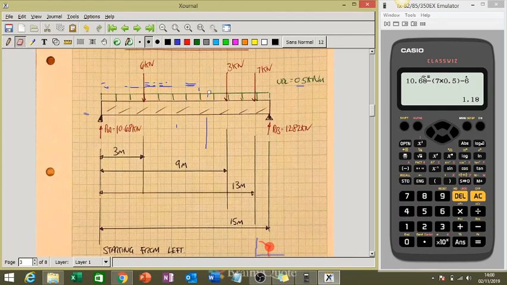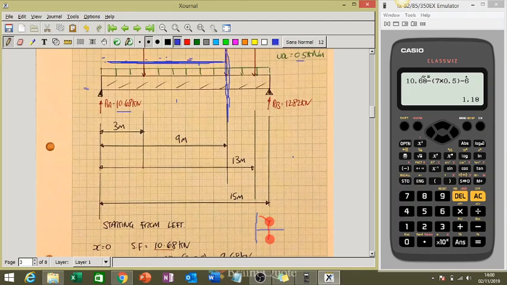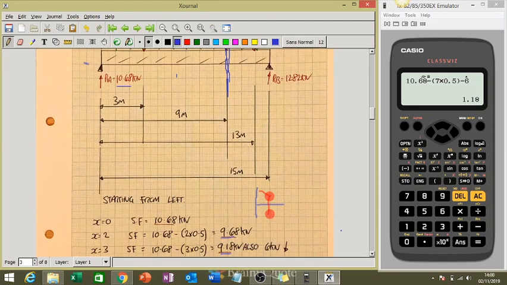Alright, so at x equals 9, get rid of all of this here. So I've got this force coming up, because I'm here now, x equals 9. I'm just looking at what I can see. I can see that force coming up, this force coming down. I've got all of this UDL, 9 meters worth of the UDL. And I've also got this 3 kilonewtons coming down. So I'm going to have 2 points again like I did before, a point like that and a point like that. It'll slope down for the UDL, and then the 3 kilonewtons will kick straight down.